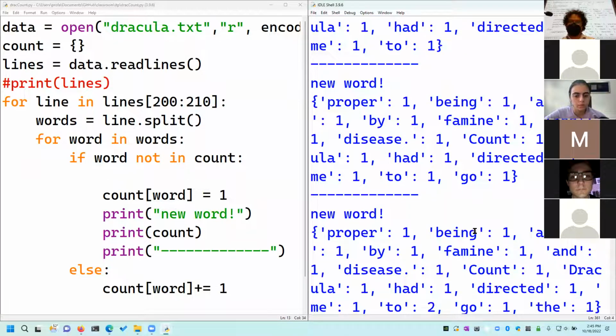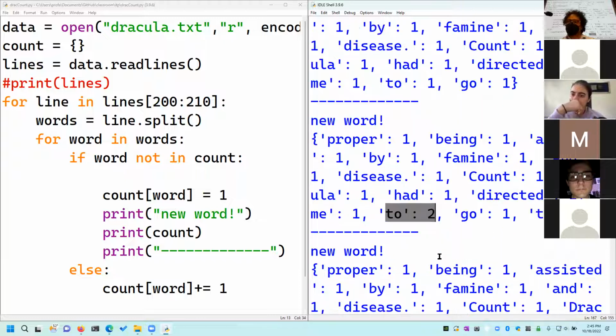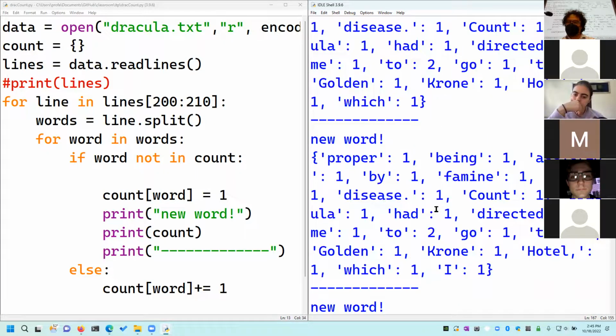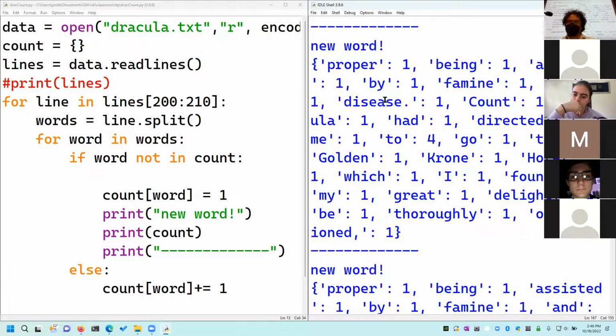And then over here, when we find our first the, we'll see that we also found a to before we hit the new the, in between getting to the, to go to the. And so that got incremented to 2 because there was a to in between the and go. And we'll see that it increases, and as we see more tos, we increase it.